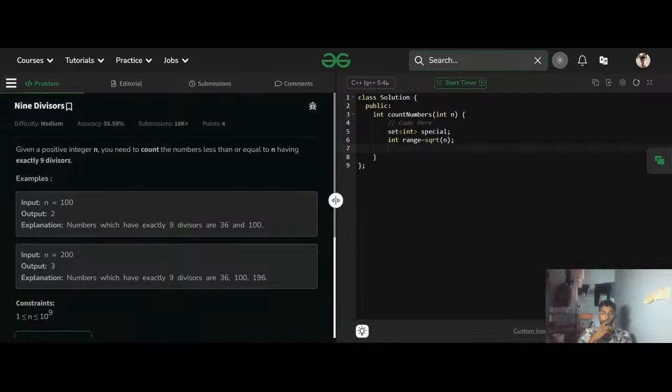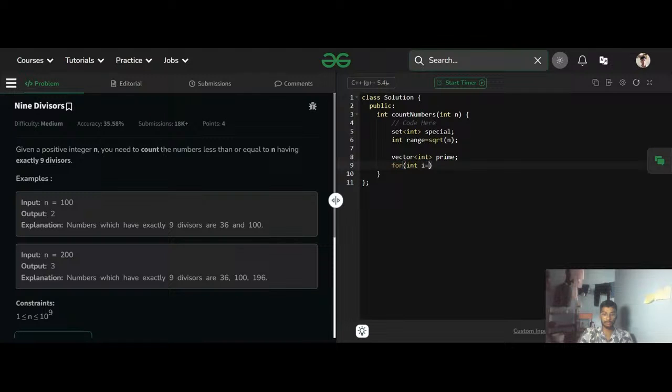I have to first of all get all the prime numbers till the range. Prime, for i smaller than or equal to range, i plus plus, and I have to check that if i is prime, I push back.